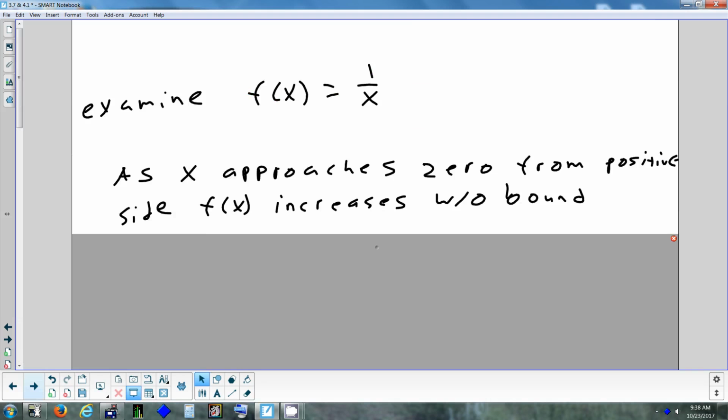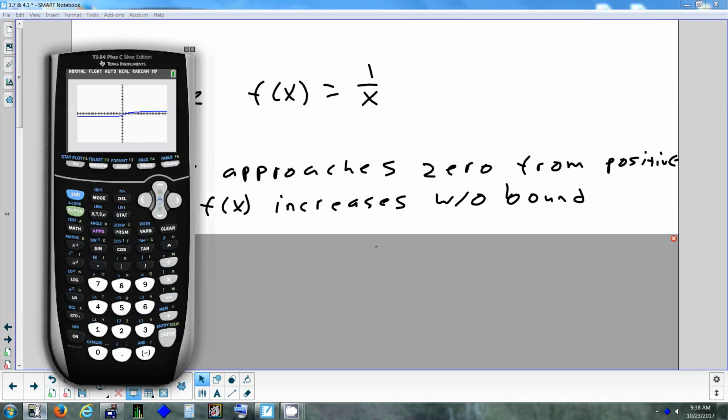Okay, so we're going to go back to the most basic rational function you can have. This time I don't want to look at what happens as x gets bigger and bigger. I want to look at what happens as x gets very close to 0, because we know 0 is not a value in the domain. So as you start to get close to 0, something's going to happen to y. Can anyone tell from the picture, what does it look like is happening to y as you start to get very close to 0? It starts increasing, yeah.